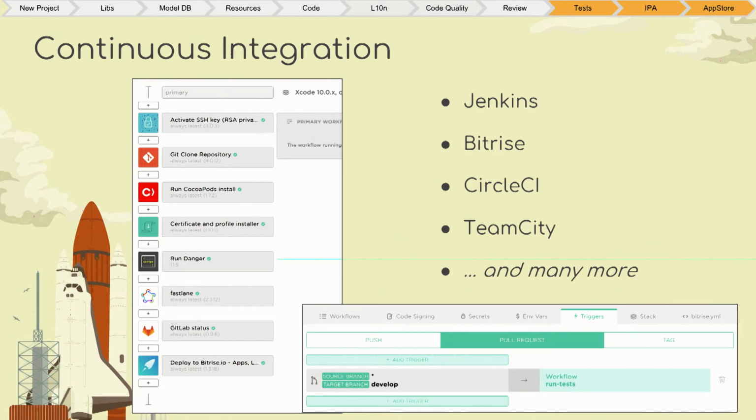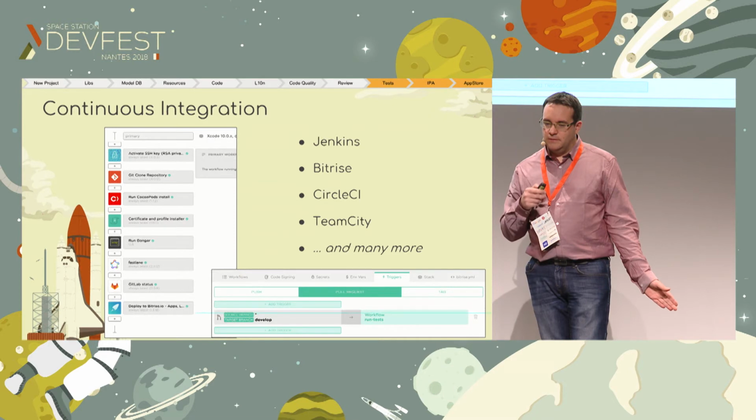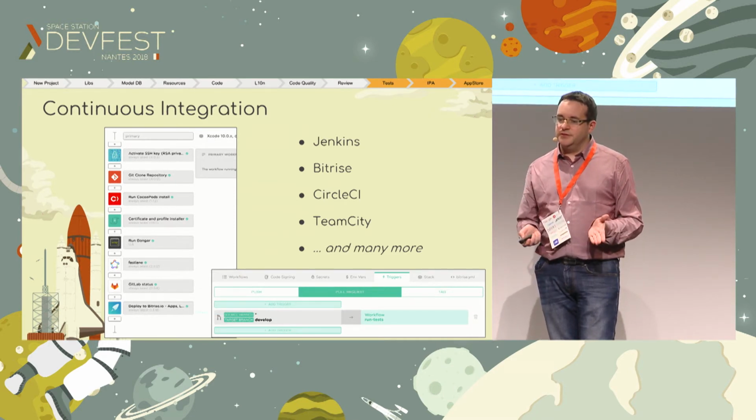Basically, what continuous integration does is orchestrate all the tools that we saw before. For example, it can detect when you do a code review using a pull request. When you create the pull request on GitLab or GitHub or Bitbucket, it will execute the steps automatically on virtual machines. So there are multiple services for continuous integration.